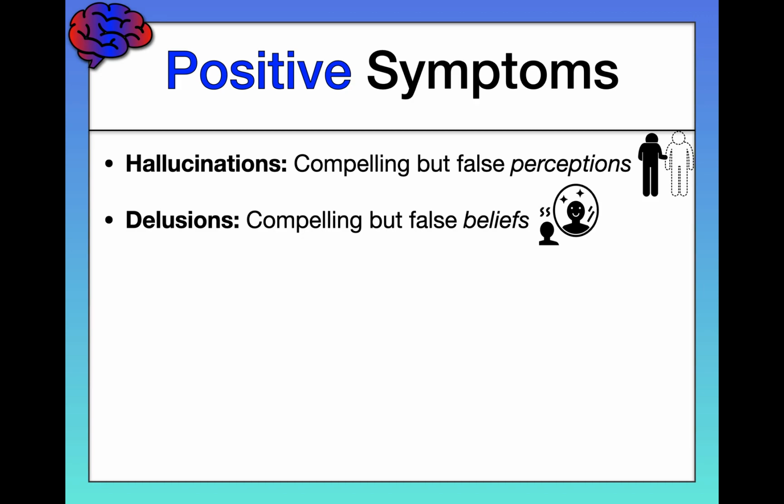We also have delusions, which are commonly mistaken for hallucinations. These are subjectively compelling but false beliefs, and there are multiple types of delusions that I think it would be helpful to discuss. Number one, paranoid delusions. These are delusions that involve the false belief that other people or agencies are trying to harm you, like you believe the FBI is after you, that kind of a thing. Second, we have grandiose delusions, beliefs that you hold some kind of a special power, unique knowledge, or you're otherwise extremely, extremely important. Maybe you think you're the Messiah, something like that.